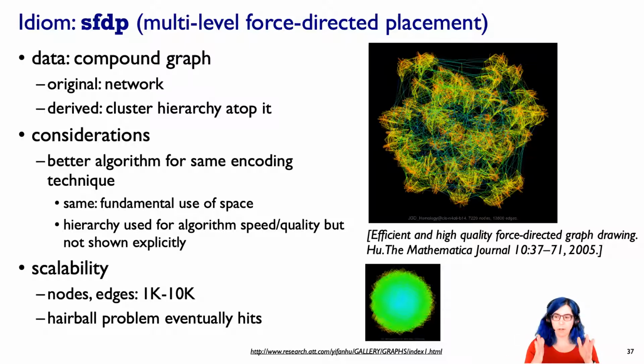Now, this problem of excess clutter where you just can't see anything will still hold once you get a big and dense enough graph. We literally call this the hairball problem in network visualization, and it will hit eventually. We can see one example of that where all you can see is a zillion nodes and many, many edges that are all on top of each other. You can't really see any of the internal structure once you get hit by that hairball problem. But you can get a much larger graph that is computationally feasible, because you don't just get stuck at the algorithm level.